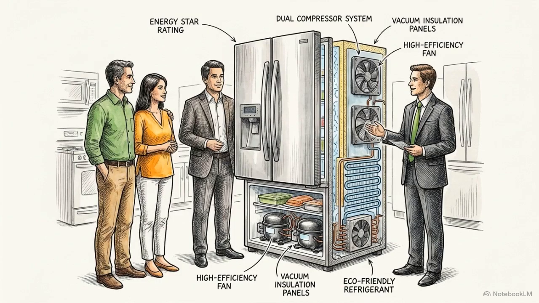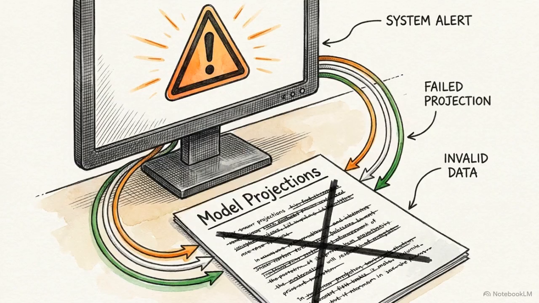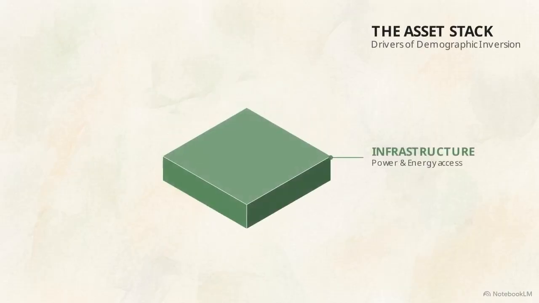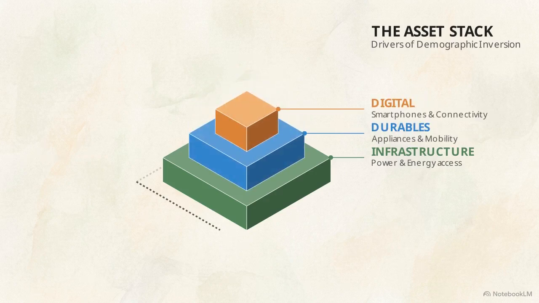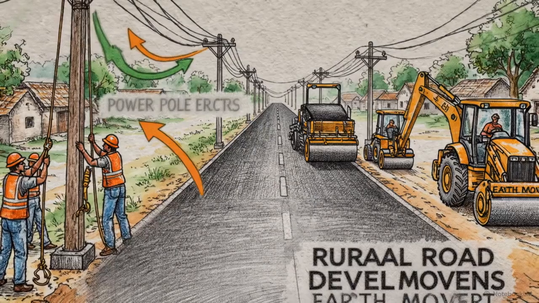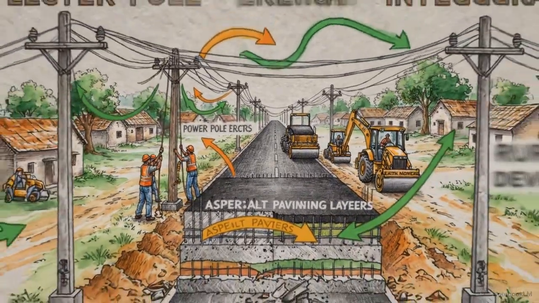This translates into tens of millions of households, experiencing rapid, compressed upward mobility in roughly 60 months. A demographic shift of this magnitude suggests the rate of acquisition has accelerated beyond traditional projections. It requires an explanation beyond a simple reclassification error. This massive demographic inversion is the mathematical output of a rapid sequential layering of physical infrastructure and consumer assets. To understand how it happened, we have to rebuild the model of the equipped consumer from the ground up.